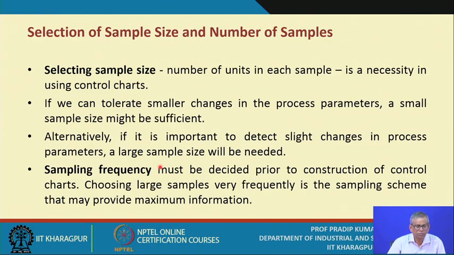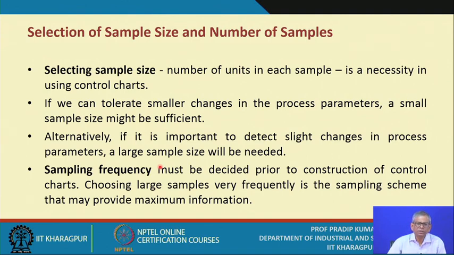Now, first you select the sample, and then you consider the frequency of sampling, which is nothing but the determination of the number of samples for construction of a control chart. Fine. So first you construct the control chart, and then you start using it, and after its use, you check whether it is performing well or not, that means whether the control chart is performing as per the objectives for which it is in use.